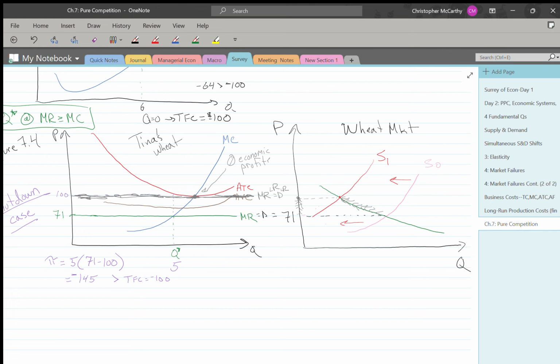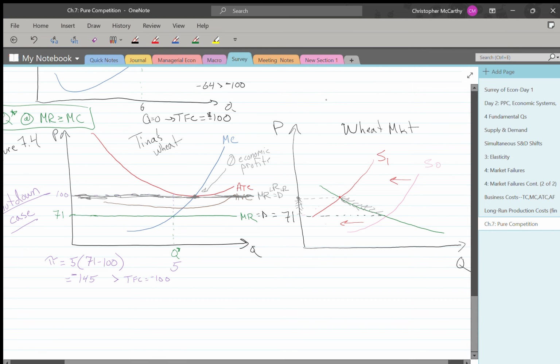If I'm selling this wheat, I'm making the money. I'm recouping that salary, that $60,000. So the accounting profit's still positive, but the $60,000 is the opportunity cost of my time. It's part of my economic costs, not my accounting costs. So that's why we have a zero economic profit. But remember, it's still a very, and I know it's stupid to say very positive, it's like somebody's very pregnant, right? But a very positive accounting profit.